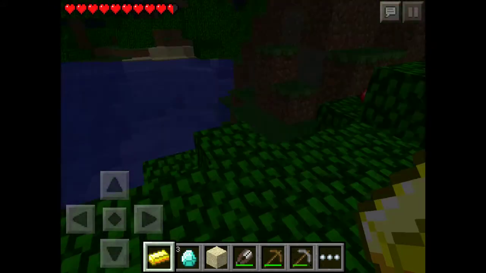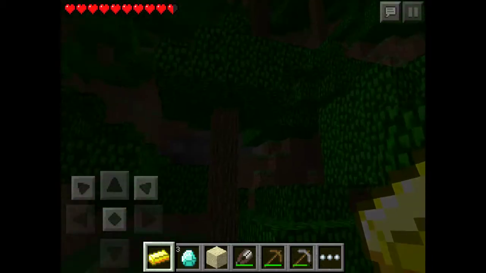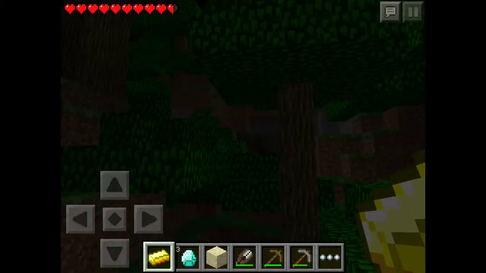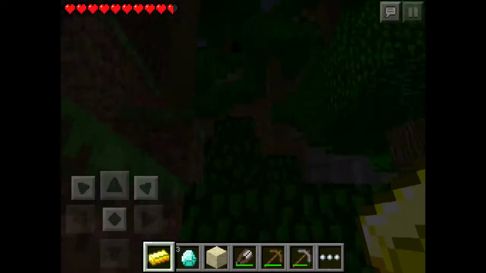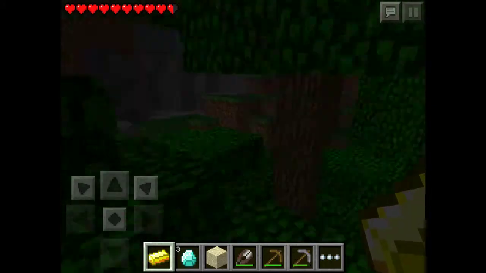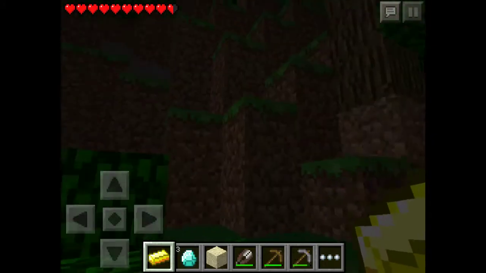Okay. I think I got all my items. Yeah, diamond, gold, iron, pickaxe, and yay! Okay, I got everything I need. But I need to go up. Oh my god, it's really dark. Okay, no, this way. Oh my god, I can't see.